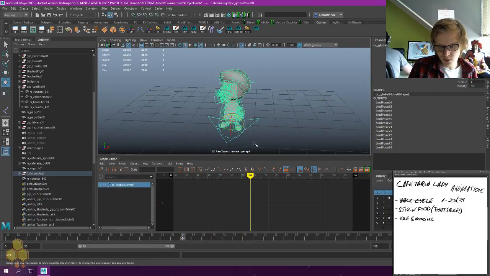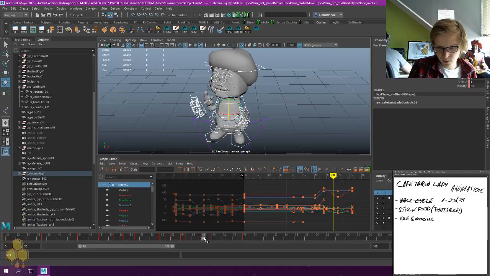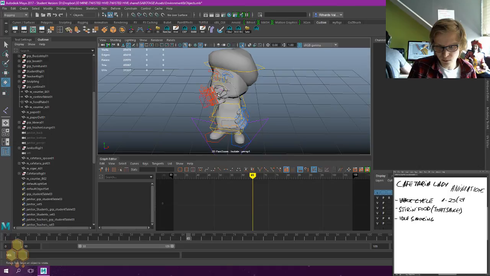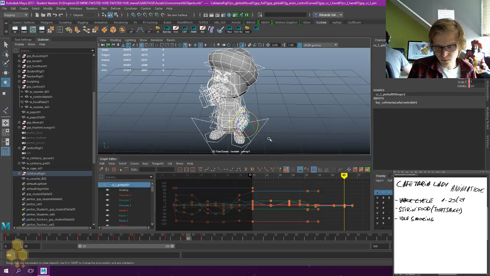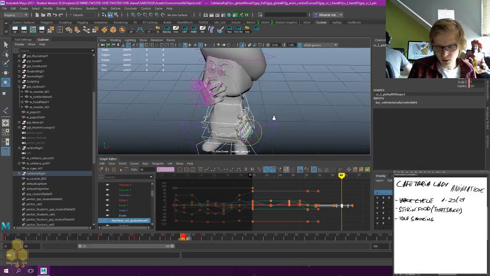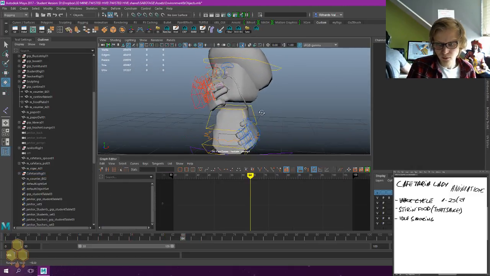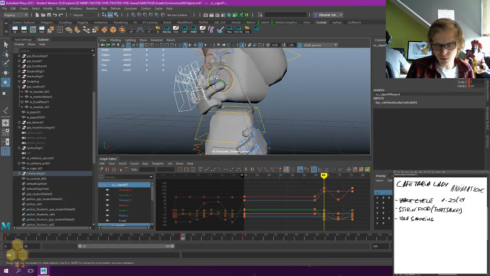Let's just work on the timing a little bit. Let's select everything, all the controllers. Where is this from? What does that have? Where does that come from? What's keyframed here? Pinky, hand. Okay, but this can go back to 4. Doesn't even need that. It doesn't even matter there. All what matters is this one, and also this thing here.